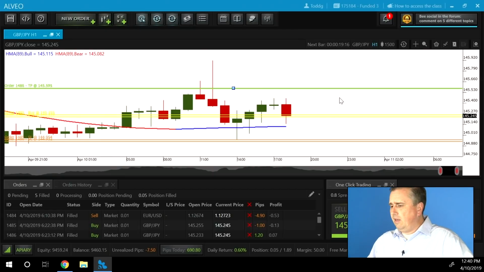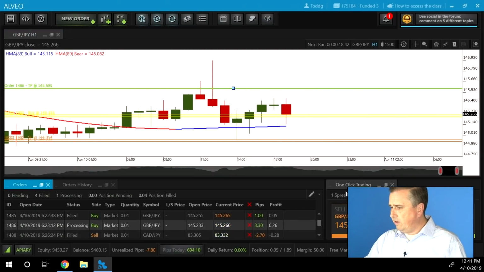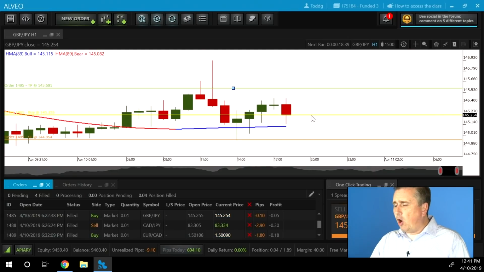We can go in and we could look at a lot of different what-if scenarios with this strategy. But the idea is if we can use an indicator like the 89 HMA to tell us the direction that price is going, right? So if it's blue, I'm buying. If it's red, I'm selling. And then recognize the strength of what that trend really is. The old saying, the trend is our friend. That's what we're really trying to use, is the idea that the trend is going to continue to move in the direction that we want it to. And all we're looking at is a small scalp from that. 3 pips. If you wanted to do a little bit more on some of them, you could certainly do that.